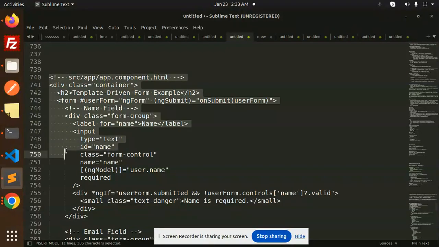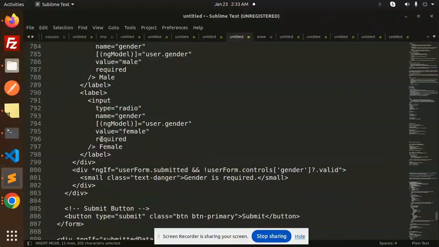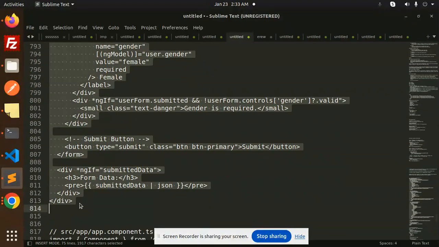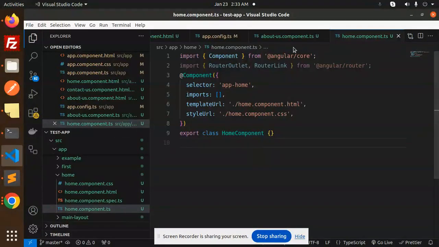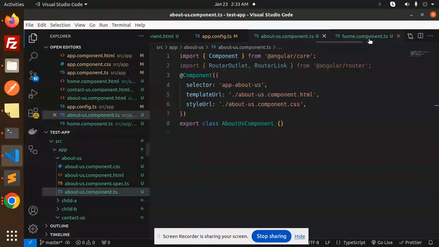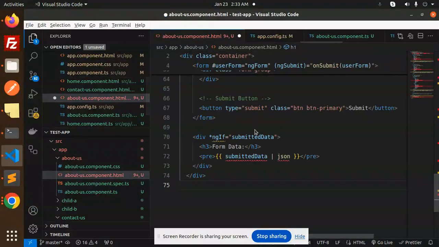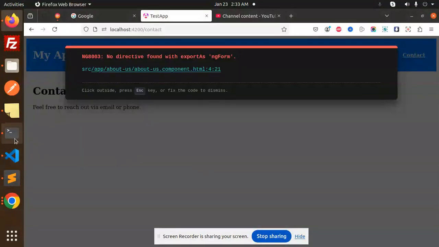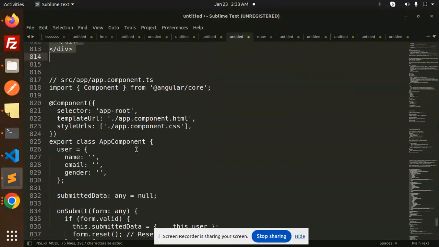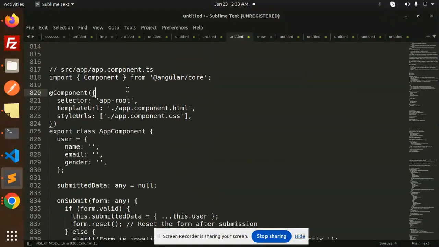Let's copy this and use it. Okay, so here we have this file in the component. I'm going to use my about us component and its template file. Here I'm going to just update it. After this, it is updated in the app component, or I will use the contact one.